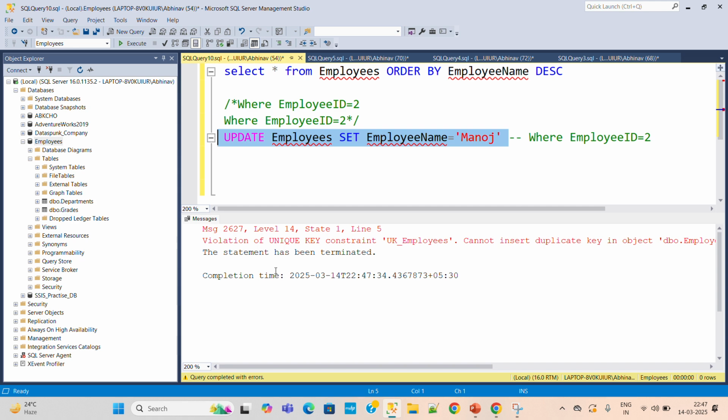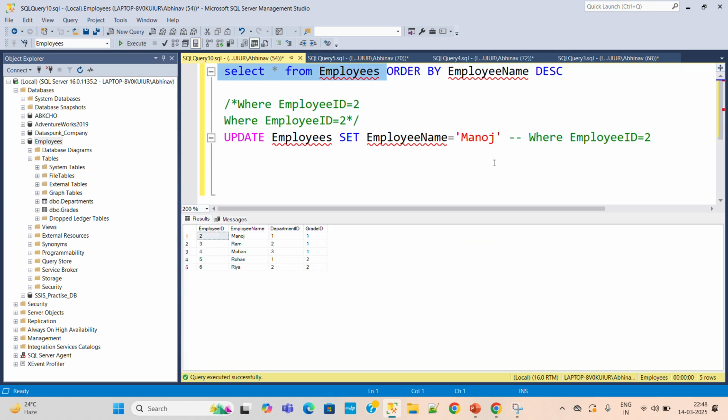From this you can get the idea of the use of constraints. Here it is throwing a violation of unique key because we have put employee name as a unique key, so employee name must be unique in our table. That is why it is not allowing you to update all records to Manoj. Okay, so yes, we got the update query.